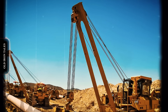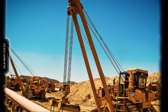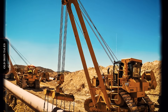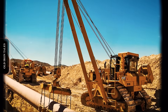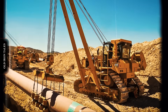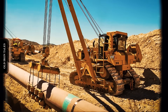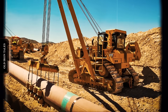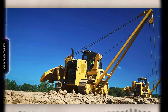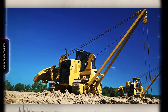Contemporary Caterpillar pipe layers bear little resemblance to their ancestors beyond the fundamental side-boom concept. Geo-positioning systems allow operators to place pipe with millimeter accuracy. Telematics platforms transmit machine performance data to fleet managers anywhere in the world. Automated grade control systems work in conjunction with survey data to optimize trench bottom positioning. The company's AccuGrade system, introduced in the early 2000s, revolutionized pipeline construction efficiency. Receivers mounted on the machine communicate with GPS satellites and base stations to provide real-time position information, and operators can monitor placement accuracy on in-cab displays.